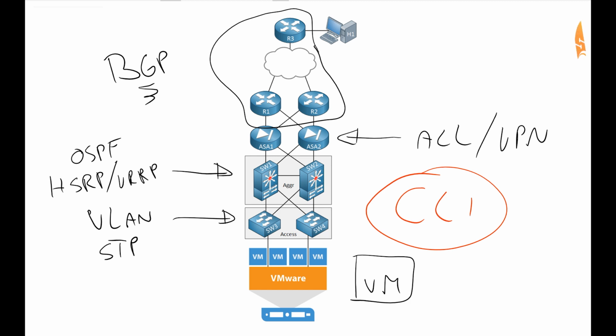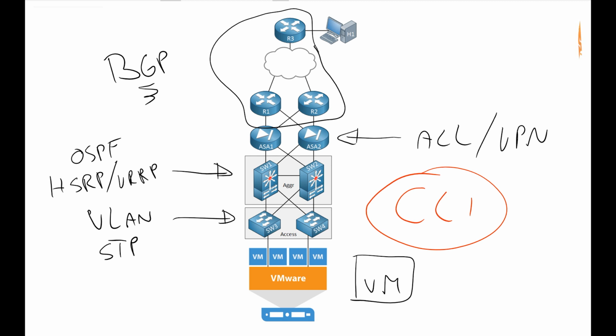Now, one of the issues with the CLI is that it was created for humans. So the CLI was created for us. The CLI is not so good for computers and software. If you have ever tried to create a script to configure your switches, it can be a pain because you have to write something that uses SSH to log into your switch, and then run some show commands, and then you try to configure something. It's not really easy.